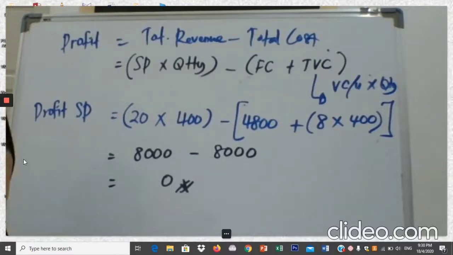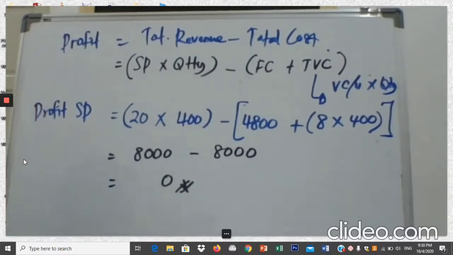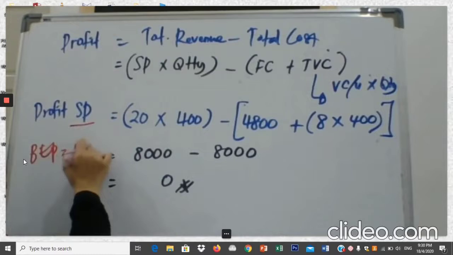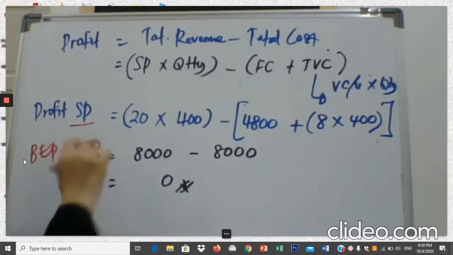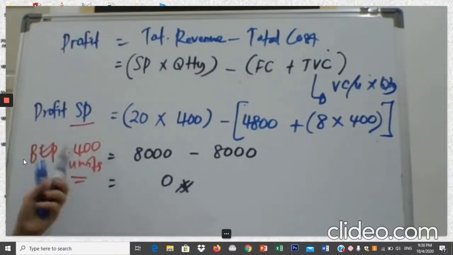So I'm going to show you the profit equation now. Okay, we just want to test, is it really at break-even point the company will have zero profit? So I'm going to show you only one location in order to calculate the profit. So we are going to choose SP. So in the previous calculation just now, we calculated that the break-even point for SP was 400 units. Okay, so I'm going to use 400 units to check whether when the location here produce 400 units, the company will get zero profit because it is the break-even point.